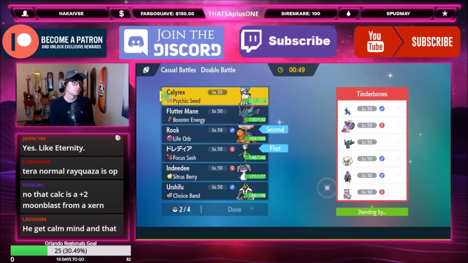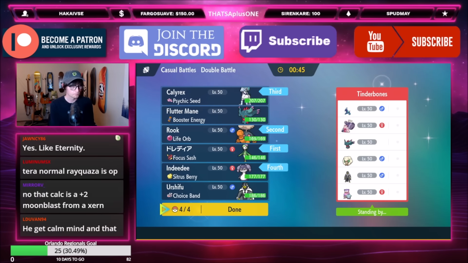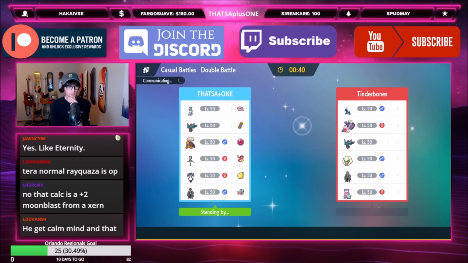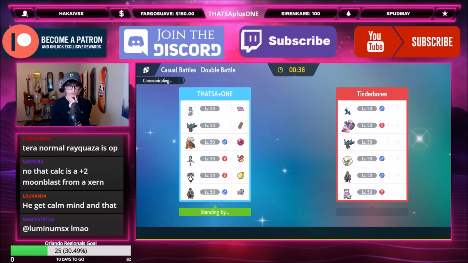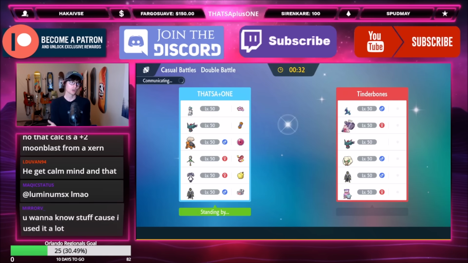All right, let's try this. First time playing against Eternatus. I don't know what I should be expecting against this Pokemon, but I think I have shots. Sunroom is so strong. You don't have to open up Calyrex things. And I'm respecting your Urshifu over there.